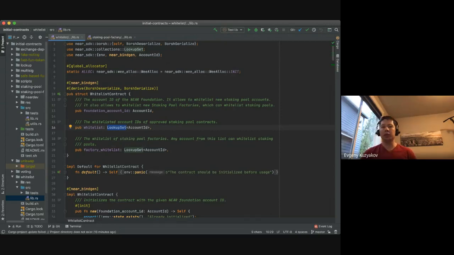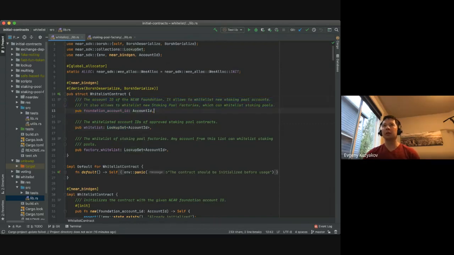You can only check if a given element is present or not present, and you can add it to the set, but you cannot check what elements are present in this set. By doing this, it improves the efficiency of storage and access from multiple reads to a few reads.